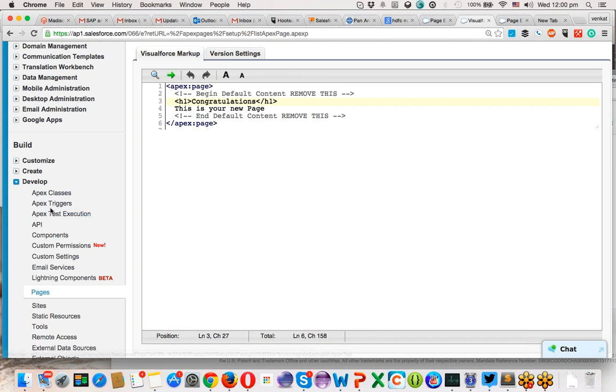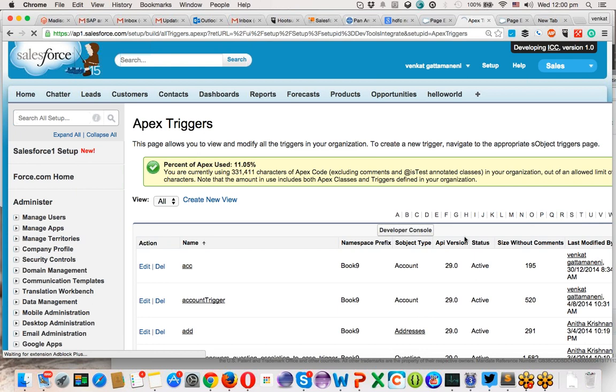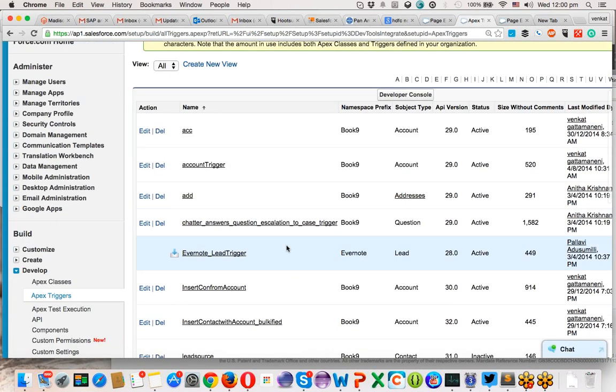Coming down to Apex triggers, you can only view but you cannot create from here. The reason is Apex triggers are related to objects. You can create Apex triggers on the object, similarly to validation rules. If you go to validation rules, you are creating validation rules very specific to an object, right? Go to the object, create new validation rule. Same way, triggers also you have to create by going into that object. Later, if you click on Apex triggers, you can see all the triggers in this section. But you don't have the option called New on Apex triggers.